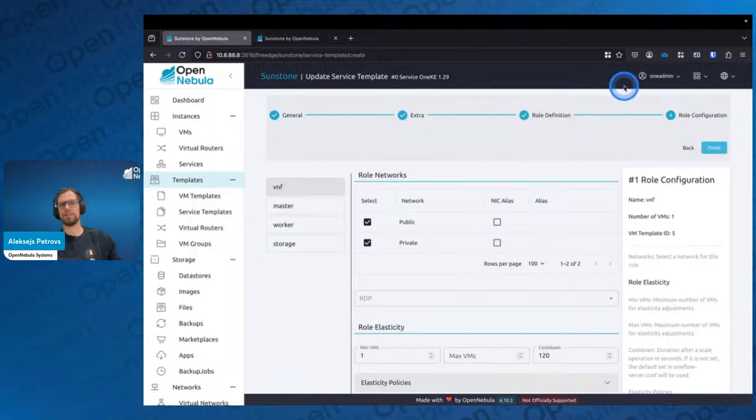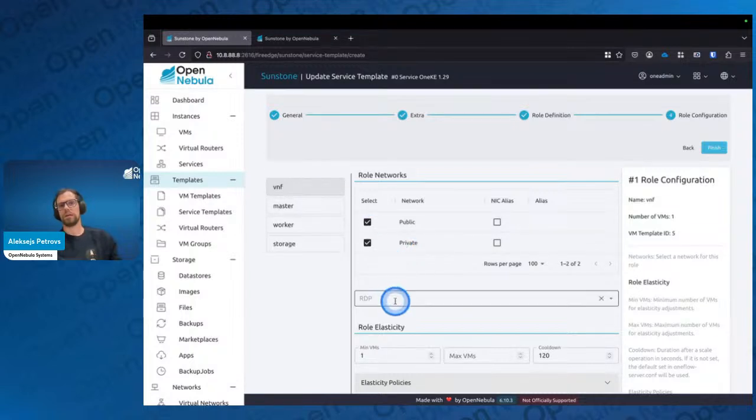And the last thing is the individual role configuration. So that's where additional fun begins. First of all, is the definition of networks. So which networks are available. In case of VNF, we do want to map it to public and private, right? Because that basically is a proxy. Plus, additionally, you can configure it to be the proxy for your application, not only to proxy the kubectl requests.